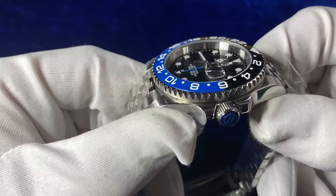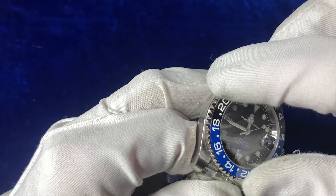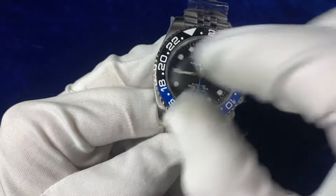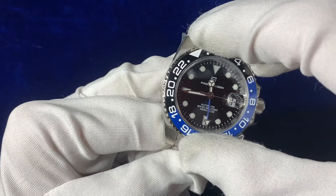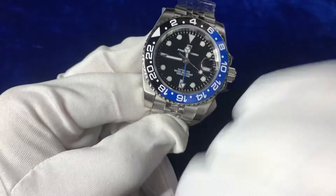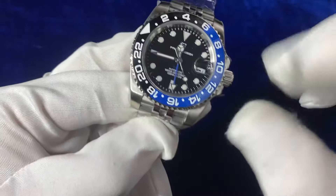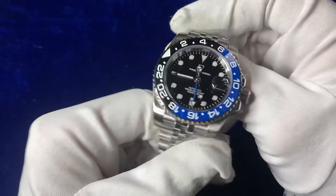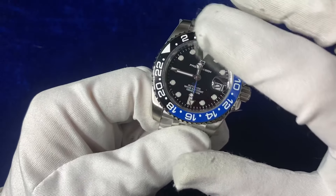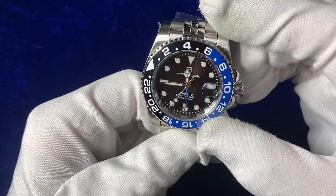The bezel is quite thick relative to other GMT watches. It has a decent click to it and is unidirectional — there's not a lot of play when you turn it back the other way, which is a good thing. It's well-defined with good movement on the clicker: I can turn it once and can't really turn it back, which shows a good demonstration of a decent clicker underneath. It's a very nice bold blue design — a very nice blue to the GMT that covers those hands nicely.